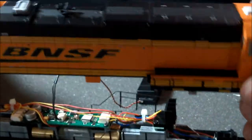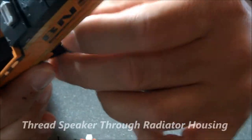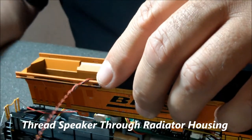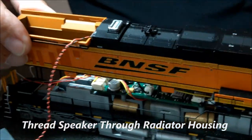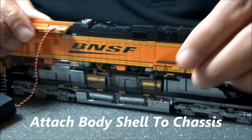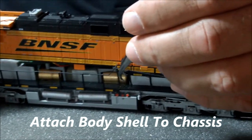Okay, the next step, take the car body of the locomotive. We've got the radiator section removed. What we're going to do is thread the speaker right through the car body, wiring pulled right out, and just leave it set here on the workbench. Okay, now, this is the time where you're going to reattach the body shell to the actual locomotive chassis.